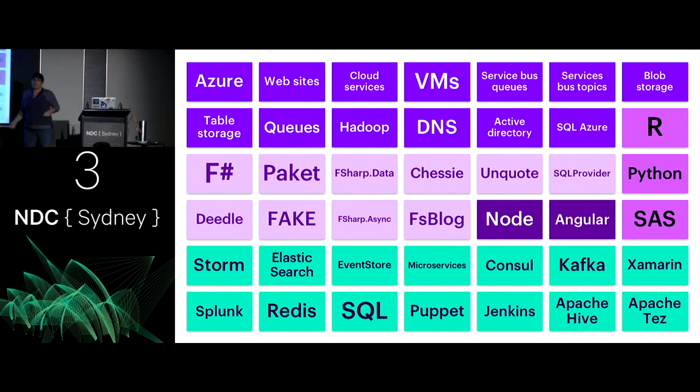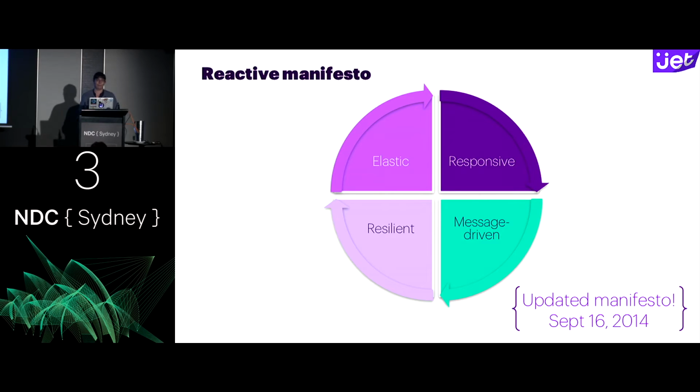We also use a lot of F#. Our backend is probably 90 or 95% F#. So we have sort of doubled down, and we are an F# shop, like a lot of folks say they're a C# shop. We have Node and Angular on our front end, our Python and SAS for our data science. And the green down here is sort of everything else we have. And we use some Xamarin, we use Kafka, Event Store, microservices, Puppet, Jenkins. We're, like I said, very much a right tool for the job company. So this does focus on F# and on how we make some of our services reactive.